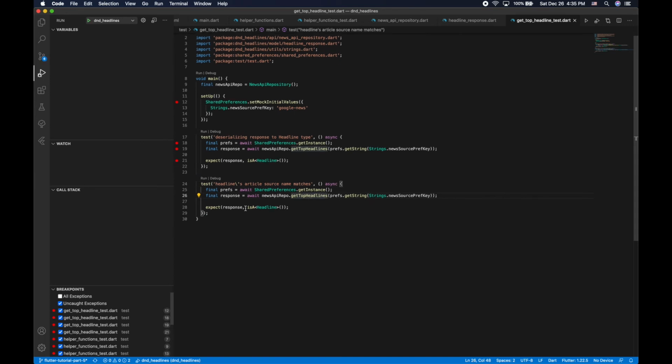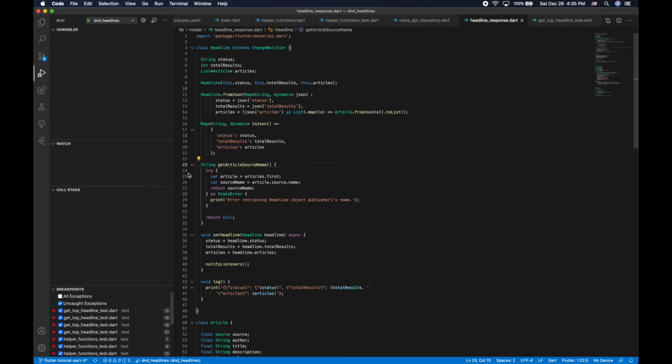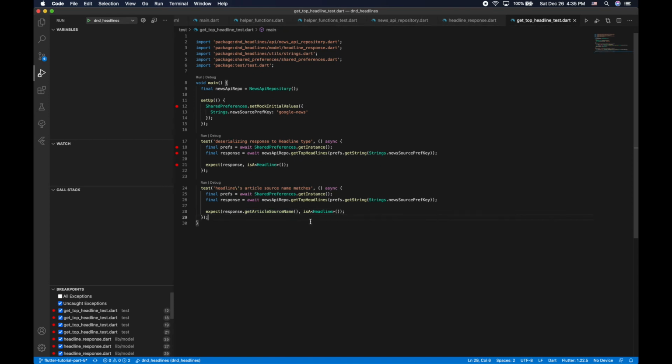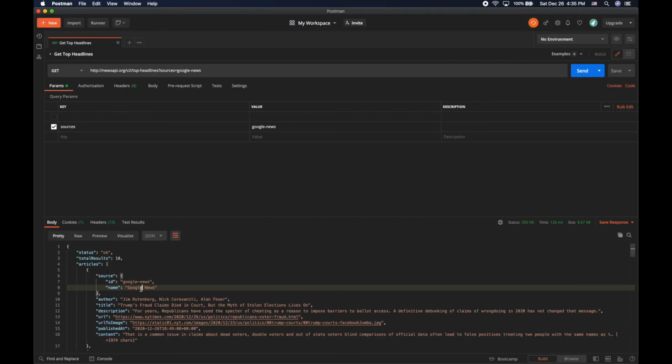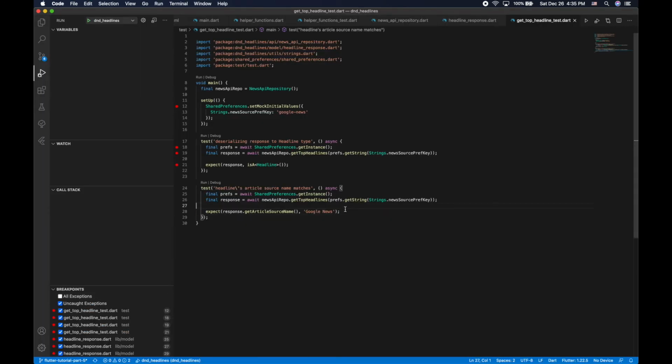Okay, so the response, we could just simply invoke the function here. Maybe set up some breakpoints here. All right. And then we won't be needing this type matcher helper function here. So considering that it's Google News, going back to Postman, we want something like this, right? So we could actually copy and paste this into there. All right. So let's set the breakpoints accordingly and debug.